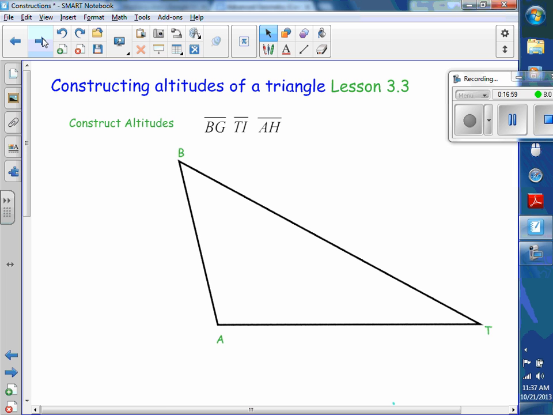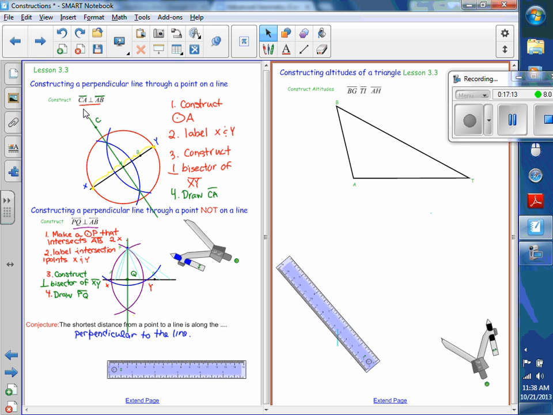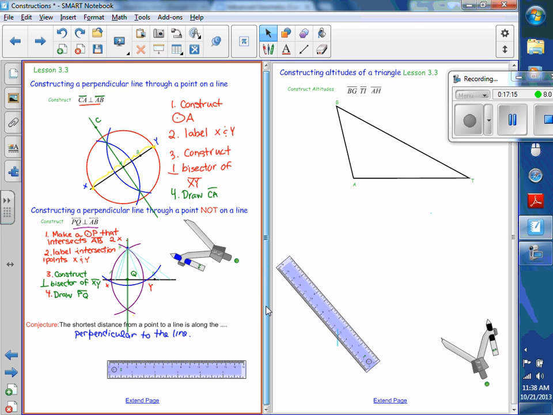One thing you have to do is construct altitudes, okay, in your homework. And altitudes are perpendicular segments from a point to a line. So, in other words, if you look at the bottom of this page, this down here is how you construct an altitude. This is all 3-3. 3-4 is super easy. It's just make an angle bisector. You can probably look at the picture and do it. Constructing altitudes is harder, so I'm picking to do the harder things while you're here.